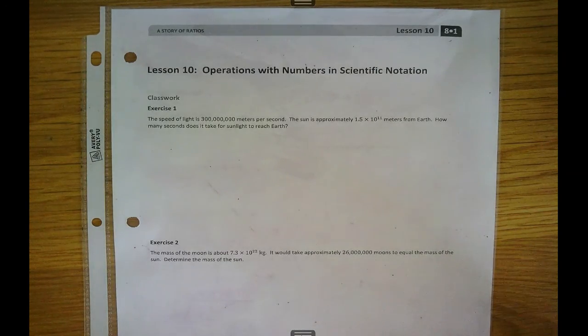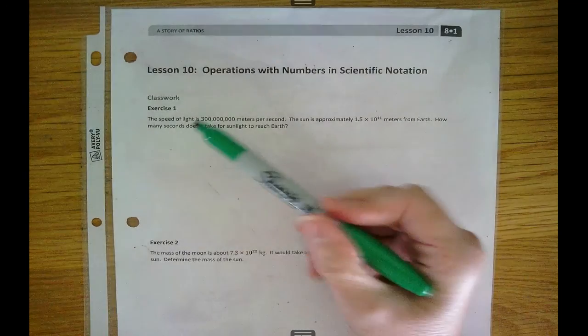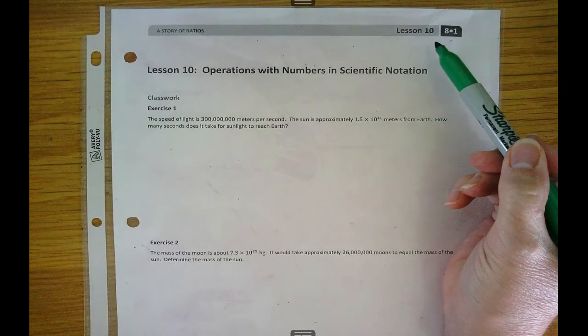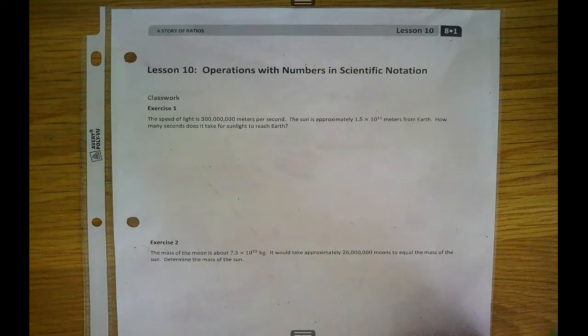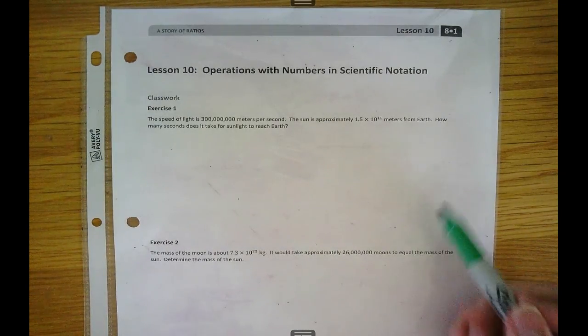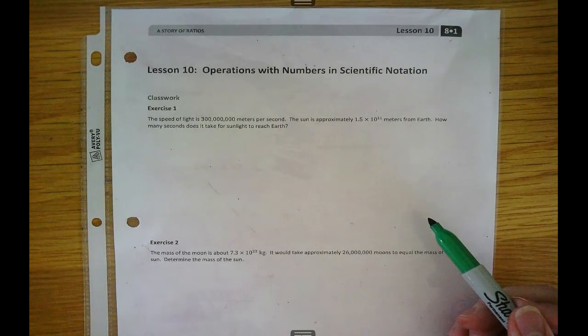In this video, we're going to work through the classwork exercise 1 and exercise 2 of lesson 10. And we are going to solve all of the problems in this lesson by changing everything to scientific notation, or at least writing it with a power of 10 and solving the problems like that, with our final answer in most cases being in scientific notation. Number 1, we're going to do in standard and scientific notation for the final answer. The rest will be just scientific notation.